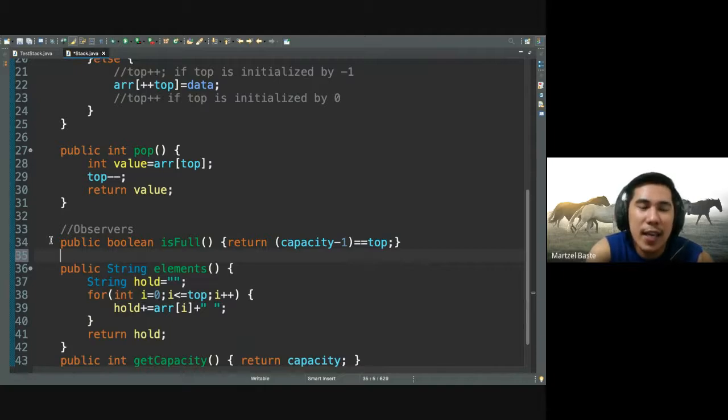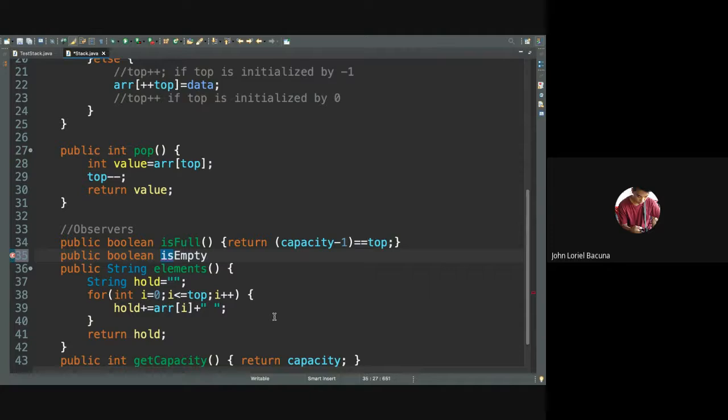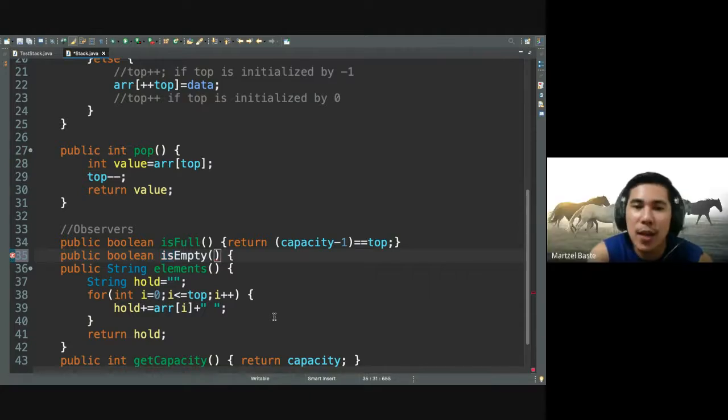Kinsay kulang? Si public boolean isEmpty. So kanus-a mahibalaan na empty siya? Kung si top is equal to -1.